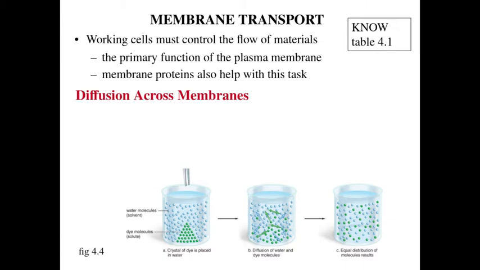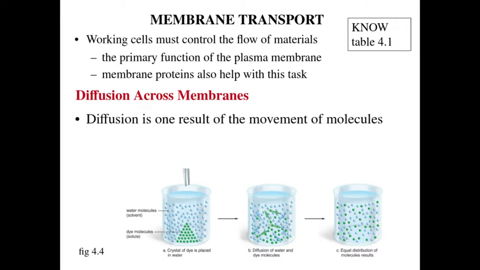So the first concept we're going to talk about is diffusion across membranes. This is one result of the movement of molecules. Diffusion is the movement of molecules. Make sure you underline, circle, highlight this. Diffusion, movement of molecules. That's so you don't get it confused with another process coming up. It's always the molecules, the particles. We're watching particle movement with diffusion.